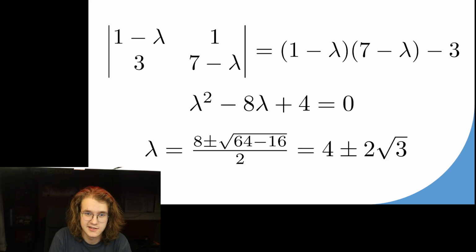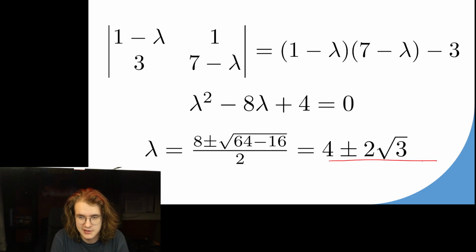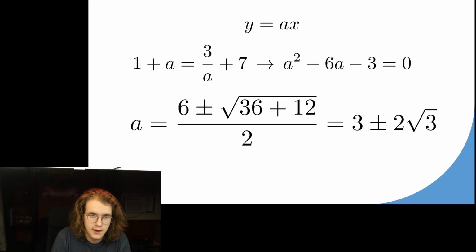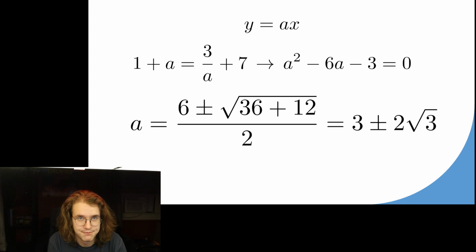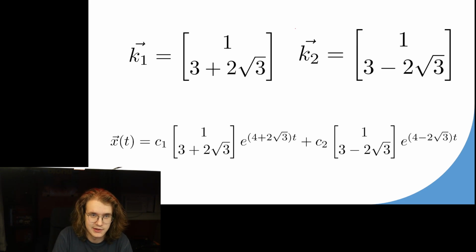So I decided to start solving it. I used the eigenvalue method for the first part, so I'm taking the determinant of our matrix minus the identity matrix multiplied by our eigenvalue, lambda. And for that, this is what we get for our eigenvalues right there, 4 plus or minus 2 root 3. Then I was like, it's going to be difficult trying to find the eigenvectors from that, so I'll just use the A method to get the eigenvectors. This is the value I got for A, and then plugging A back into that equation, we get our eigenvectors, which are these two right here.